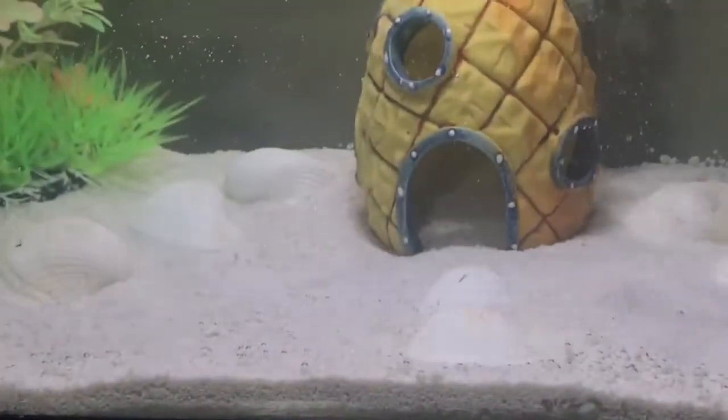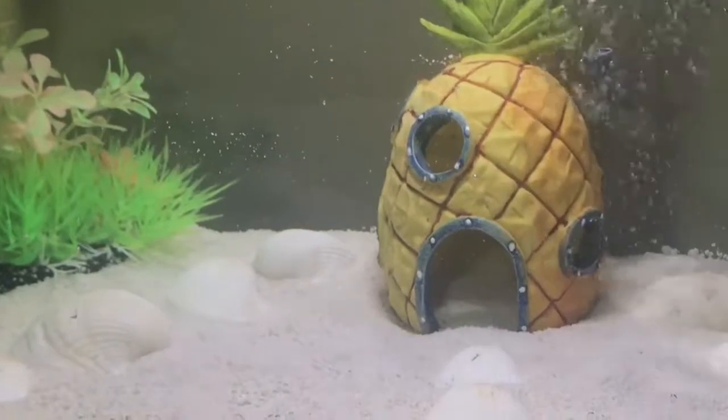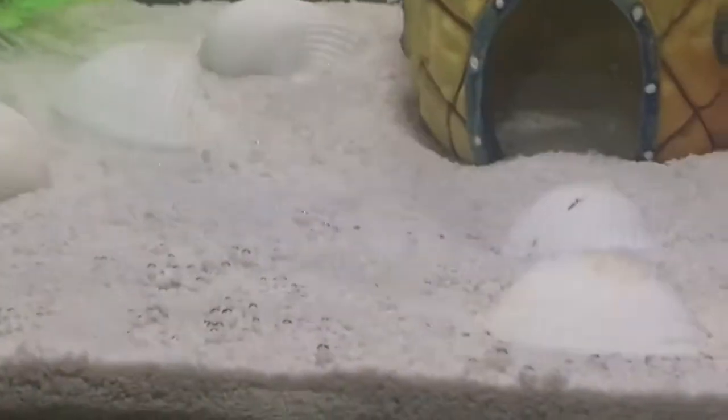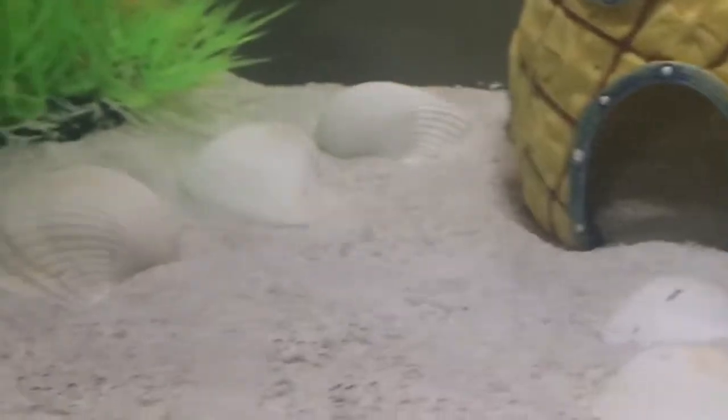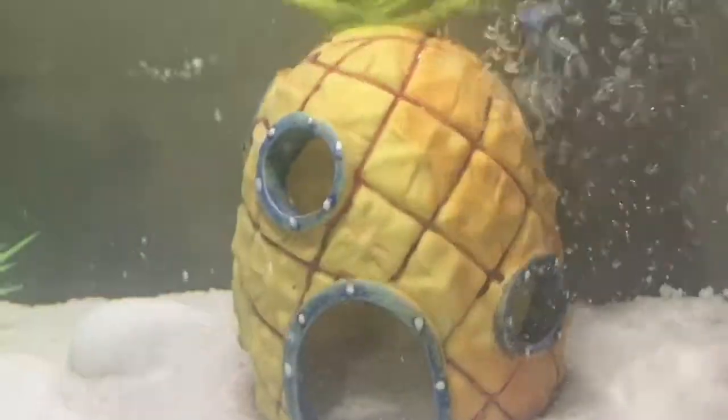I took you guys off the stand, so I hope my hand is steady. This is how my fish tank is looking so far. Let me back up. So see, I added the seashells. Ooh, they're crooked. Don't worry, I'll fix them by the next time I turn on the camera. I just did them, some of them different ways, some of them the same. So yeah, this is my fish tank. Let me turn off this light. Hold on.